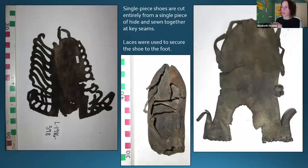Now, there are a couple of components that I want to talk about as well. What you're looking at here is what we call a carbatina, a single piece, a couple of different examples. This is literally just one single piece of thick cowhide that forms the bottom of the walking surface that you would put your foot in. You would then pull these sides right here. So these are splayed, as they are in the archaeological record.